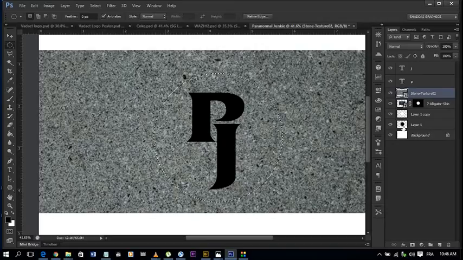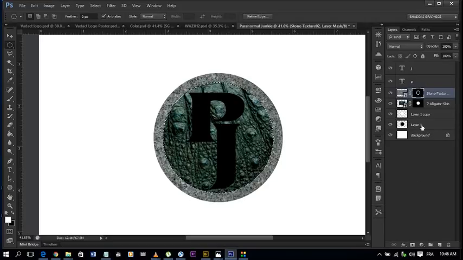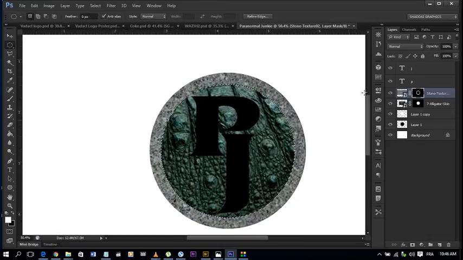Make the selection of the bigger circle, create a layer mask, make a selection of the smaller circle, invert the color on the layer mask, and let's just merge these two into one smart object.